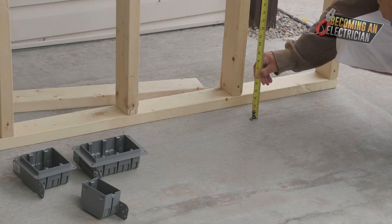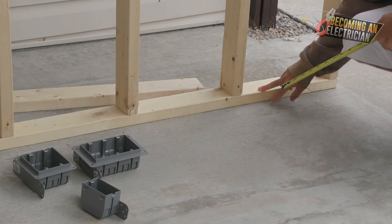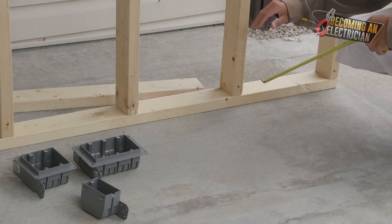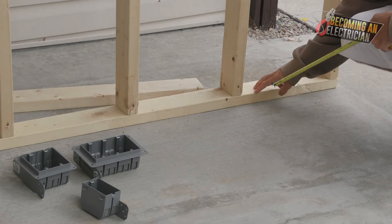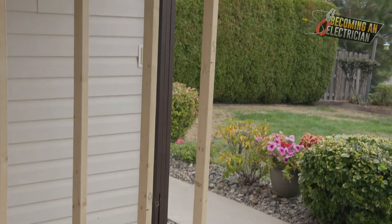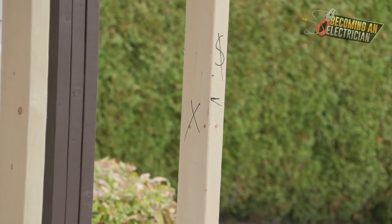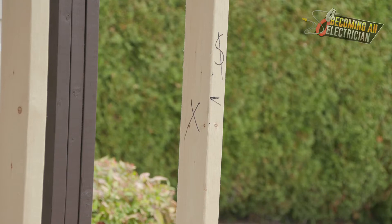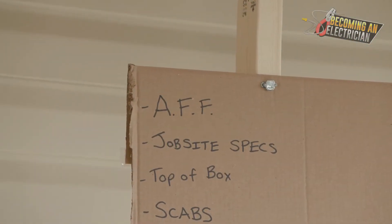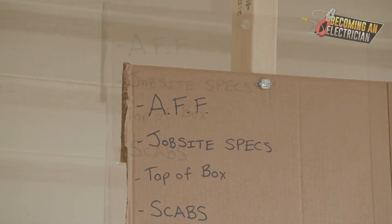Let's imagine there were two two-by-fours on the bottom plate — that's what it's like on the second, third, and fourth floors of a condo. What happens is they pour the liquid concrete, and now essentially you're only left with one two-by-four again. If it's concrete you can measure your 48 inches no problem. But if it's plywood you have to remember there are two bottom plates, and they pour the concrete up to the first bottom plate. So if the spec is 48 inches, all your measurements on the second, third, and fourth floor are actually going to be 49.5 inches because a two-by-four is actually an inch and a half.